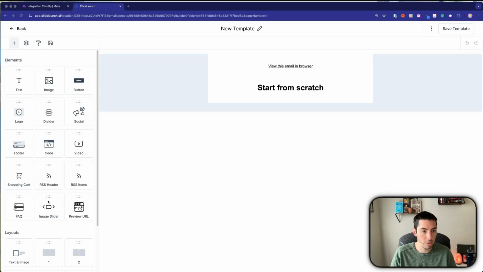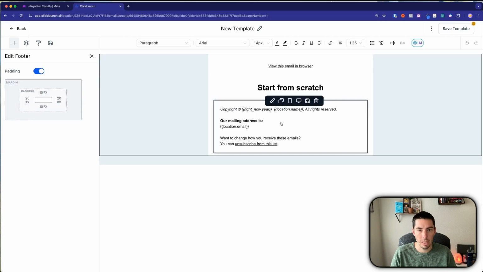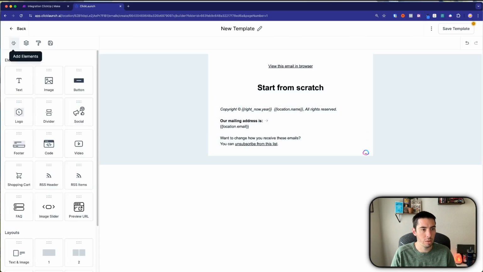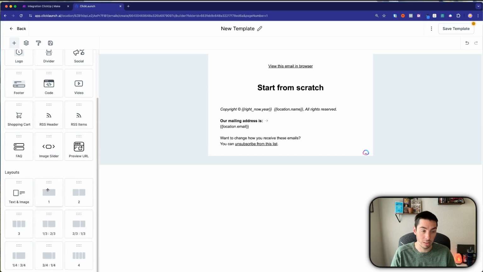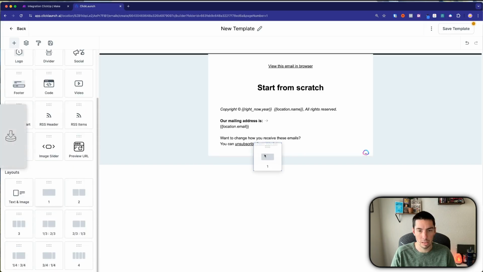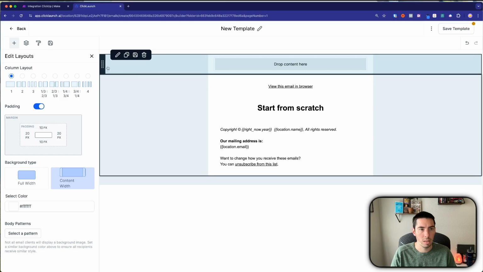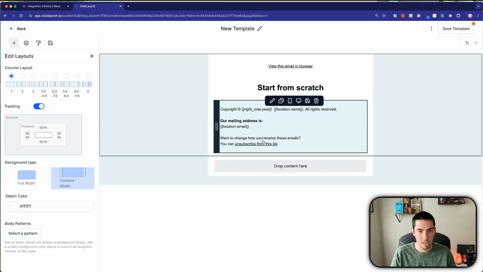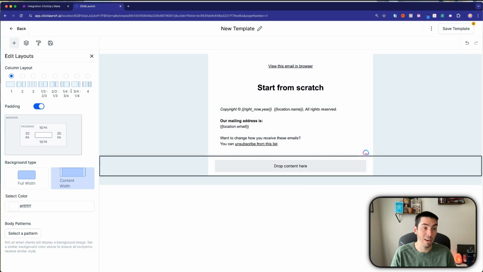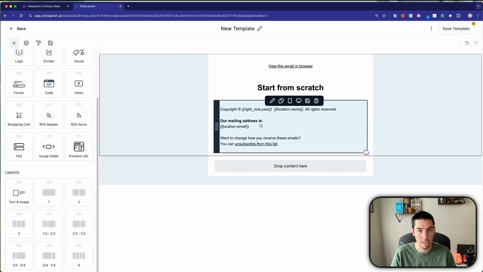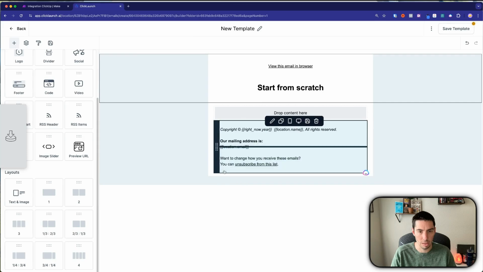But first thing I'm going to do is I'm going to add in a footer here. So let's add the footer. And then, actually before I do this, what I like to do is I want to make my footer black. So what I'm going to do here is I'm going to add another element, or actually another section, a layout. I'm going to add a section below it. Well, that's not supposed to go up there. So I'm going to drag this down here. And now what I can do is I can either add another footer in here and then delete this one, or I can just drag this one and add the footer in there.